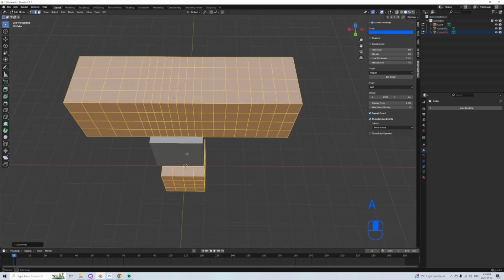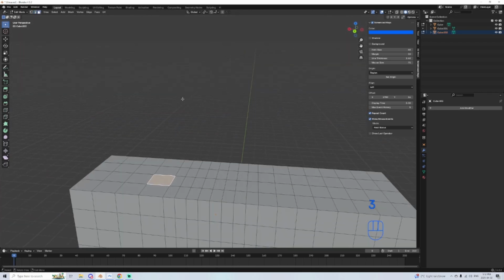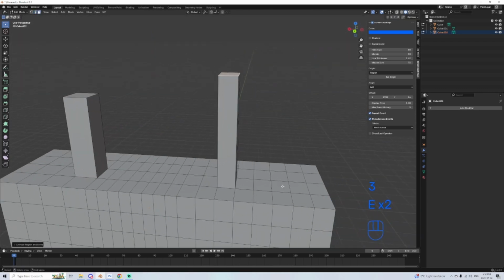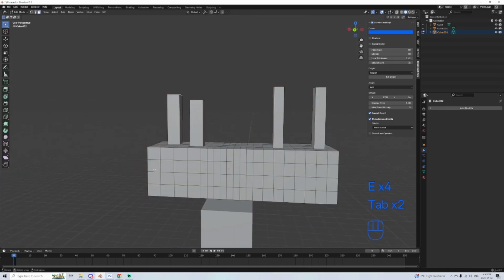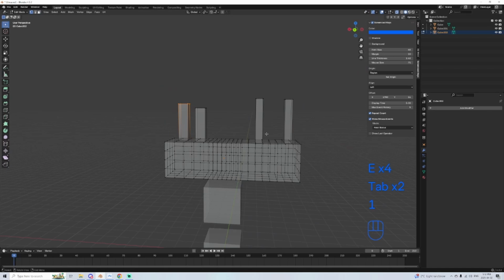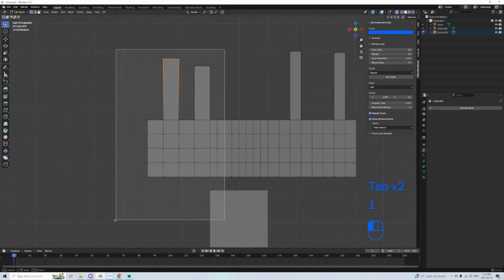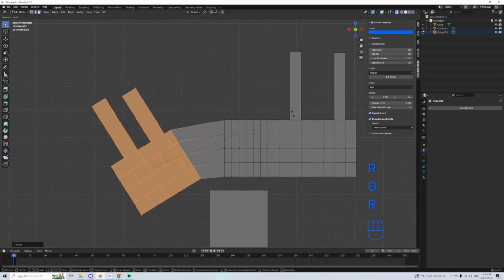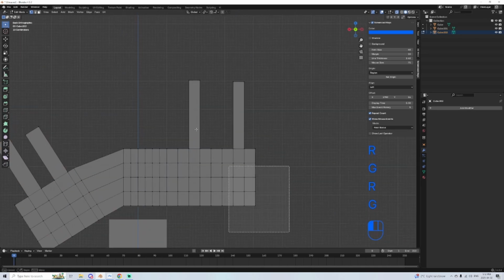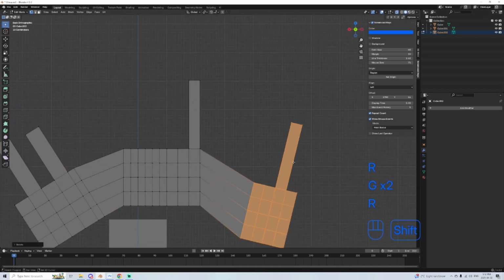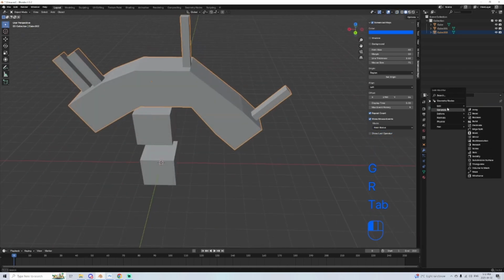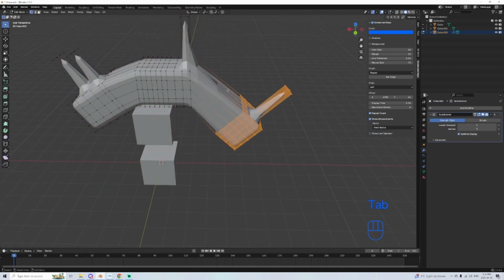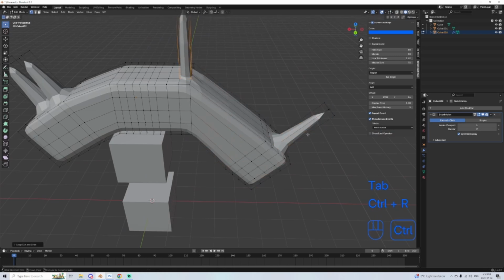So add a couple subdivides, and look, you've got all these faces to play with now, and you can extrude these out in different ways. The sky is the limit with 3D modeling. You can select all kinds of things and drag them around. Add a subdivide to this. Add one down here, another one up here.